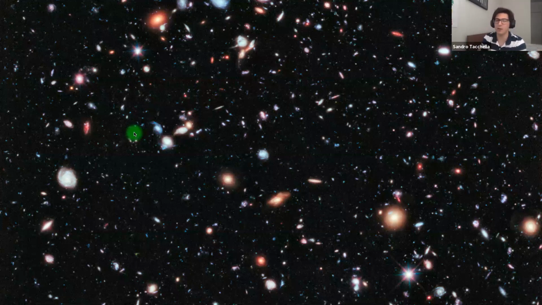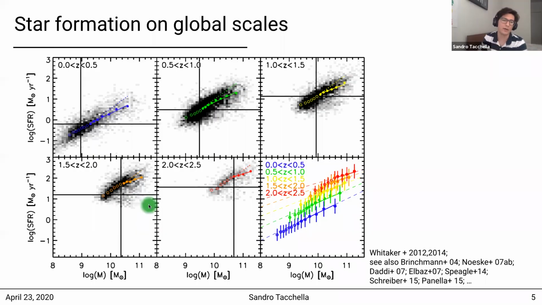This is the Hubble Space Telescope Deep image, and you can see here that we see a lot of different galaxies. Some galaxies are very large, some galaxies are very small, and also quite red, which means they're probably quite far away. And so thanks to such deep surveys over the past 10 to 30 years, we have really gained a lot of understanding of how the stellar mass is distributed in galaxies and also how star formation is distributed in galaxies.